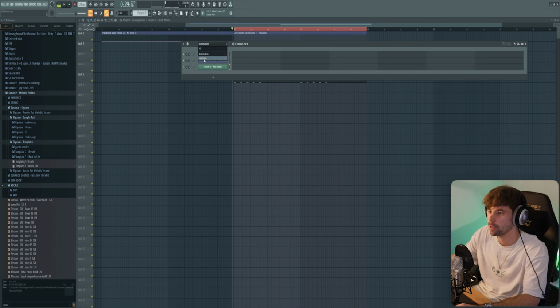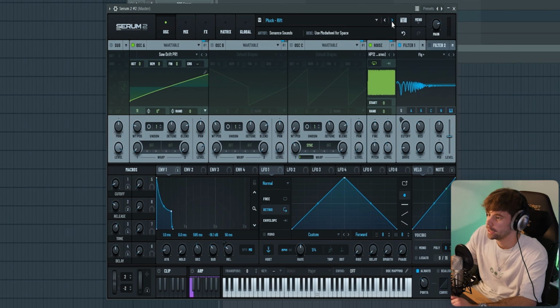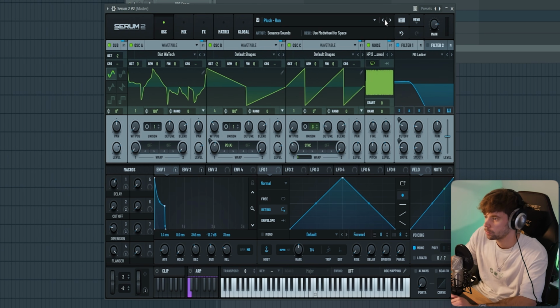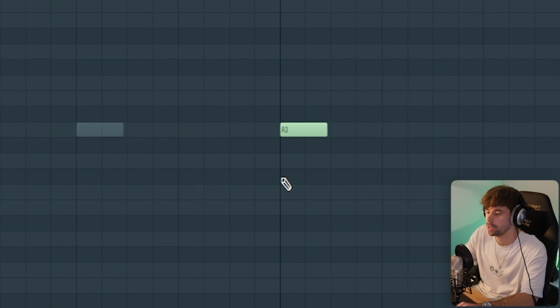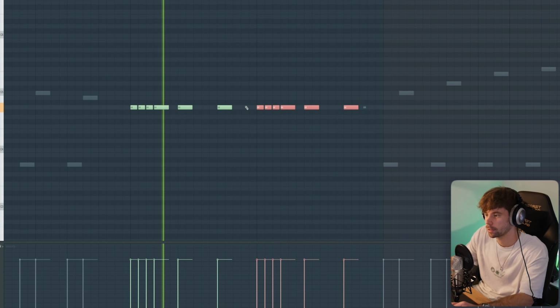Now we're gonna continue with the step sounds. So again, add a new Serum and pick a preset from the new Elysium pack. It's linked down below if you want to check it out. It's the best one for melodic techno out there. I want our steps sort of block-based. Let's go for this one, and play it at a low octave, just like this.